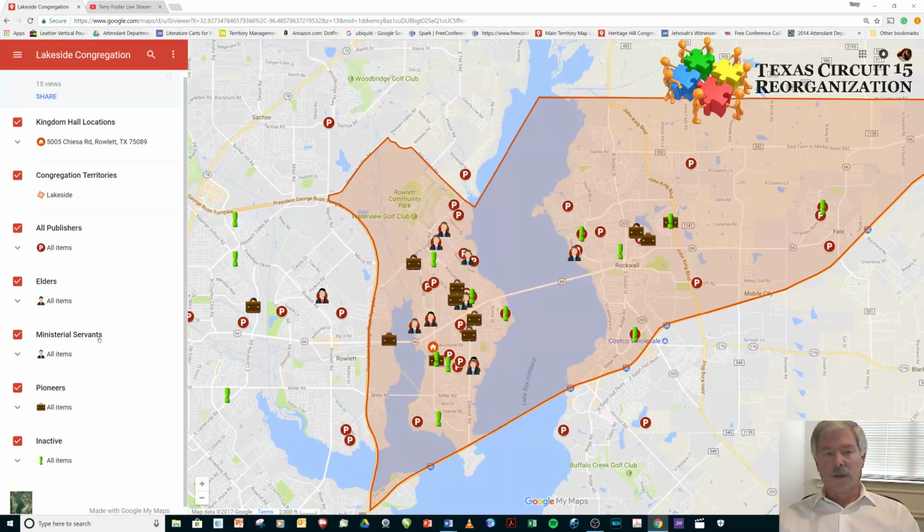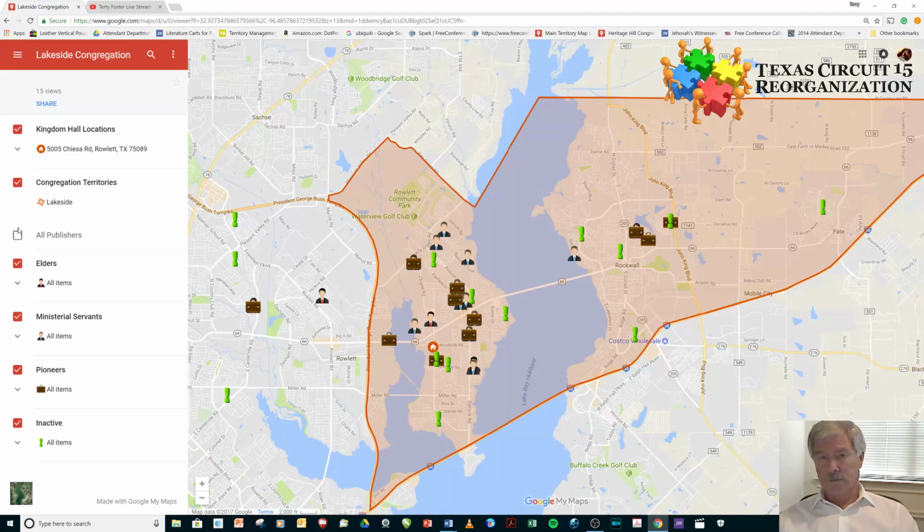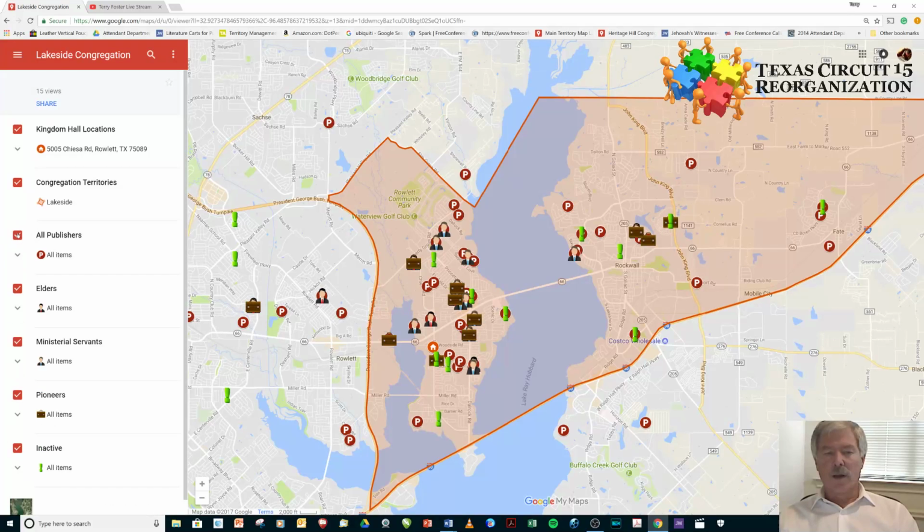Those 7 filters, you can turn on and off in order to isolate the information that you actually need. Such as, if you watch your screen, I'm eliminating the publishers. So it only leaves the detail of the elders and ministerial servants and pioneers. So you can turn on or off any of those filters.